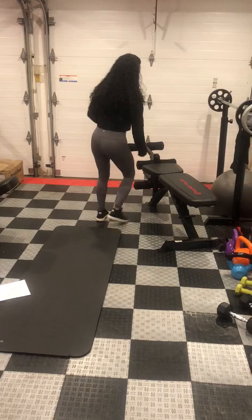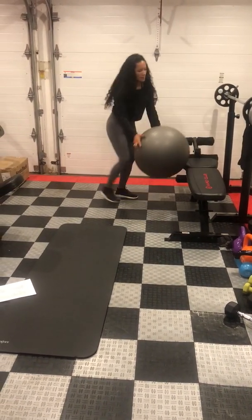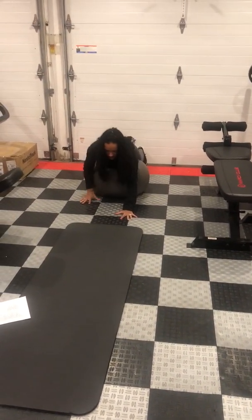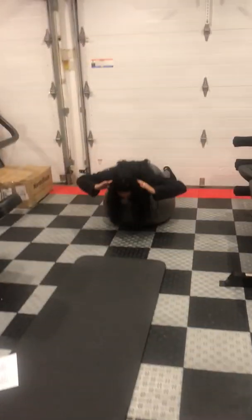And last would be your lower back, the reverse crunches on ball, hands behind your head, and lift.